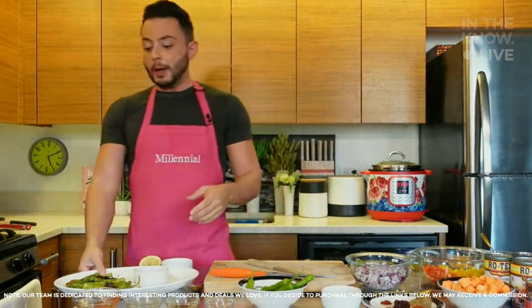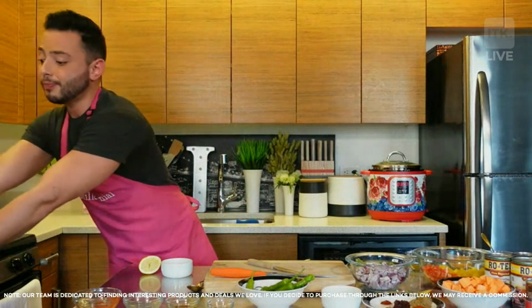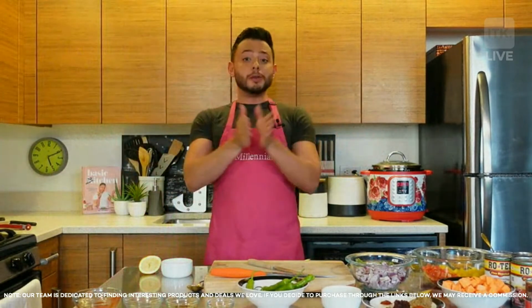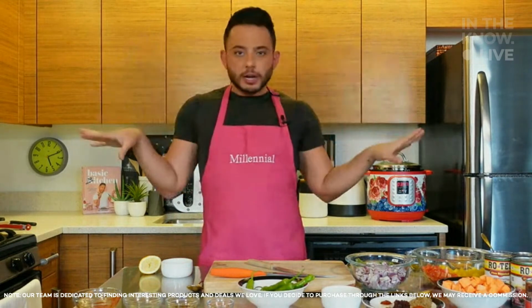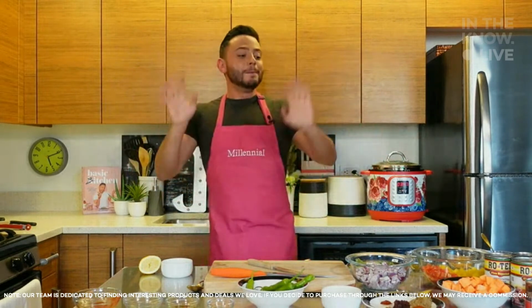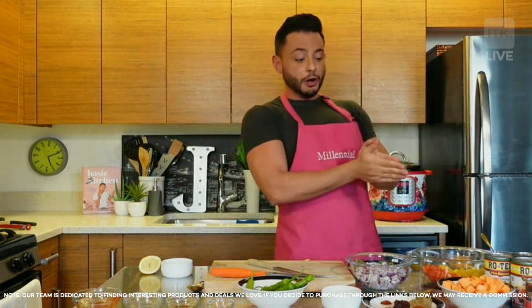Okay, moving along to the main event. And I am beyond stoked for you to try this. It's chili. And this is no ordinary chili. This is a sweet potato, black bean based chili. And you know that one commercial? They said, "Where's the beef?" Not here. We don't need it. We don't want it because these ingredients really do it up on their own.